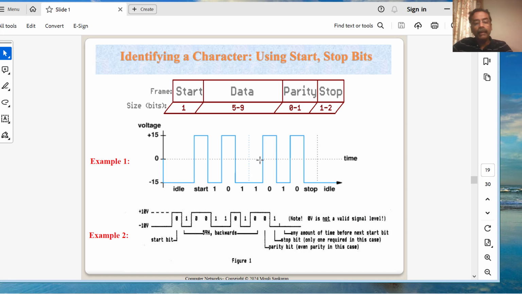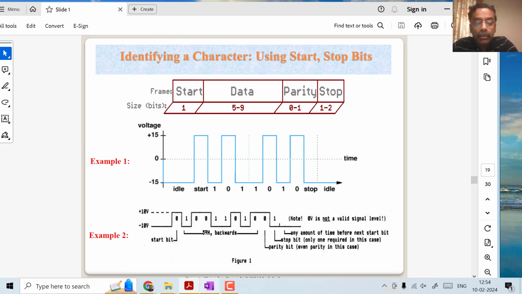So based on this signal, example 1, if you need to mention what configuration is provided in this communication, then you can say the start bit is 1. Of course it is always there. Then the data bits are chosen as 7 bits, and for parity, it doesn't say parity is there. P would have been there if parity was there, so parity is 0, and then the stop bit is configured to be 1 bit wide. Okay, now let me talk about what this width is about.